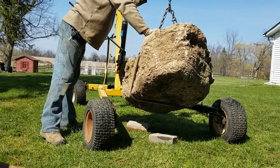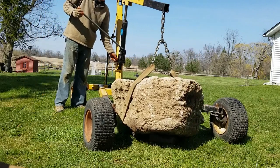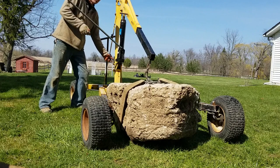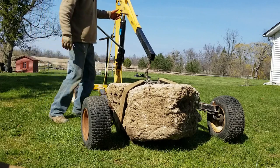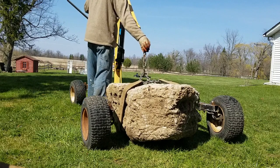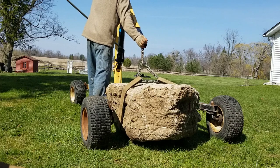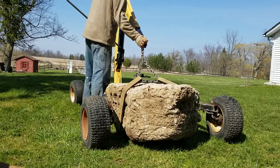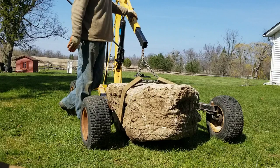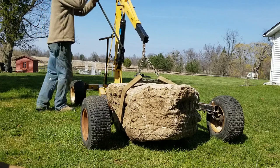I really want to get the crane pulling it more in the center. By pulling the arm back, we're gonna be able to take more weight over a shorter distance. I want the center of gravity evenly dispersed between the four wheels so that when I'm pulling it around, it's not all front-end heavy or back-end heavy. Closer to the center, the easier it's gonna be to move this thing.